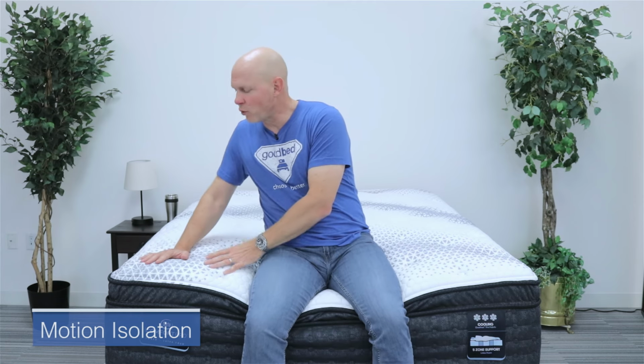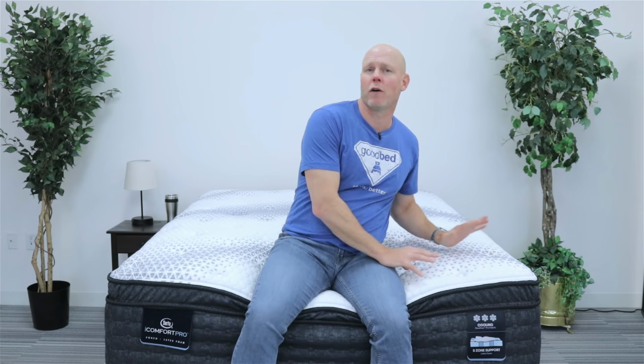All right, so now we've moved on to the third and final of the 3 F's, which are the features. And these again are the characteristics that can be universally better or worse, however, may or may not be a priority for you personally. The first of these is motion isolation, which is the degree to which someone on, say, this side of the bed will be aware of or disturbed by what's happening over on the other side of the bed.